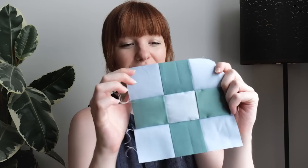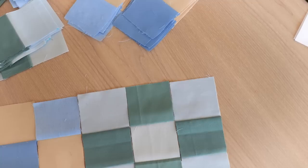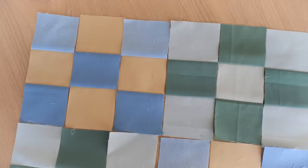And here is another example with the green. The difference in the green is very, very subtle, but one is just a little bit richer and one is a little bit more faded. I like having that contrast or variation in the little blocks so that all over, none of them are really going to match, which is really exciting.